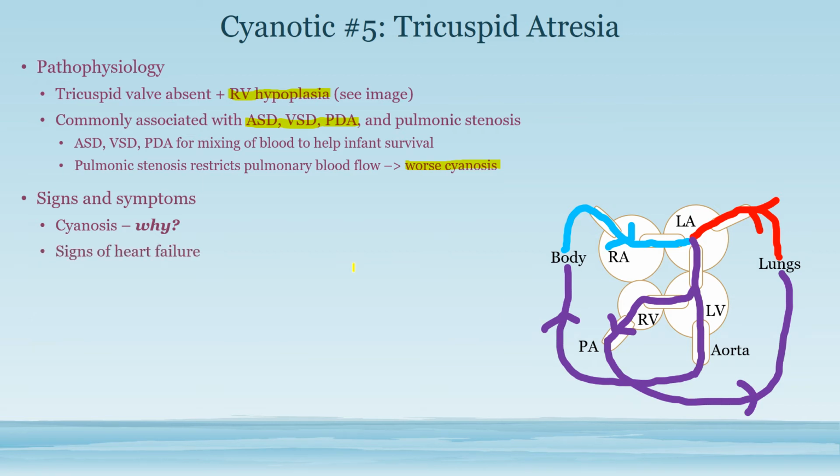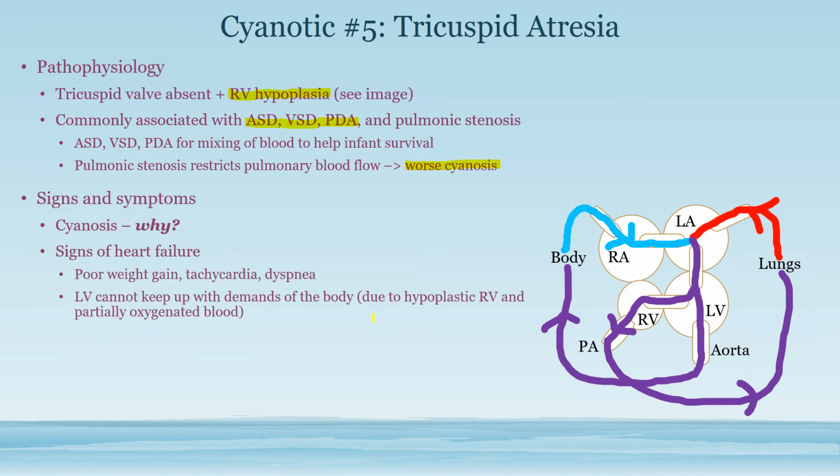You also get heart failure. Why is that? Because the left heart has to deal with all of the load that the right heart can't handle. Because of that, the left heart gets very enlarged and has a high chance of failing. These are the common symptoms you see associated with heart failure, because the heart cannot meet the metabolic demands of the body, and it cannot handle the preload of its own pulmonary venous return as well. The left ventricle cannot keep up with the demands of the body because the right ventricle is hypoplastic. The left ventricle has to compensate, meaning that it needs to pump harder to meet the tissue demands.